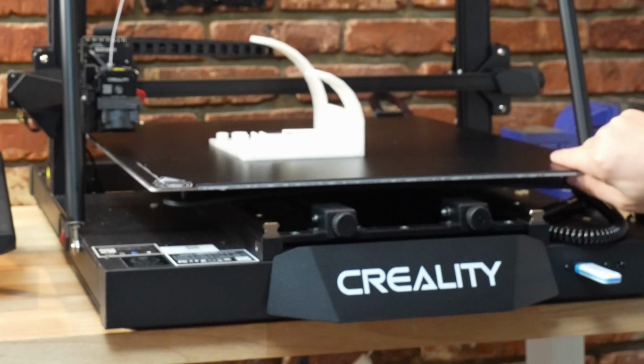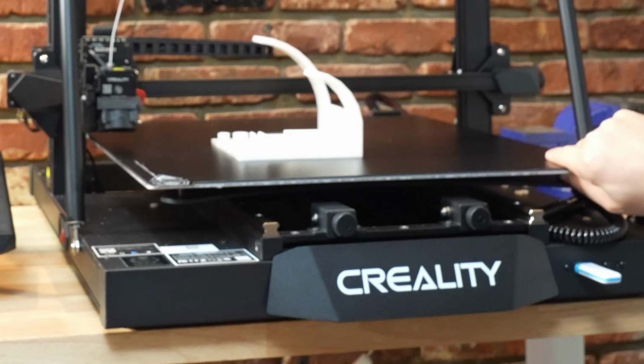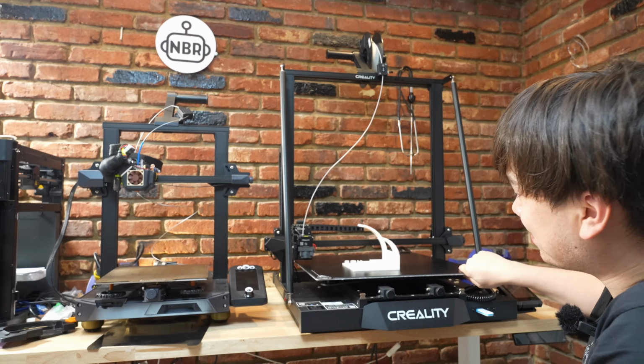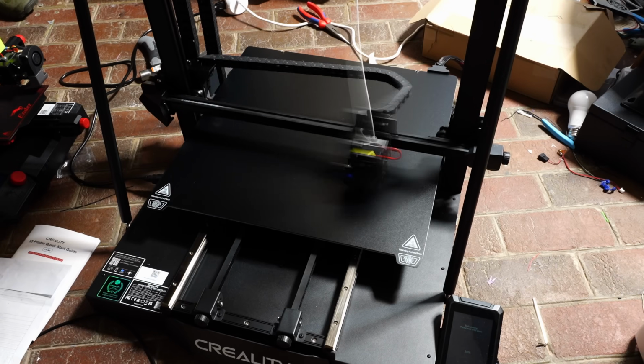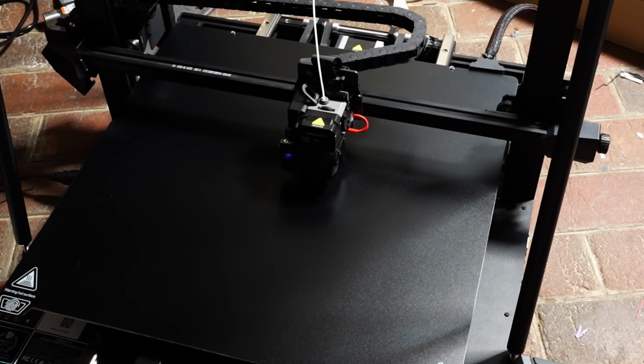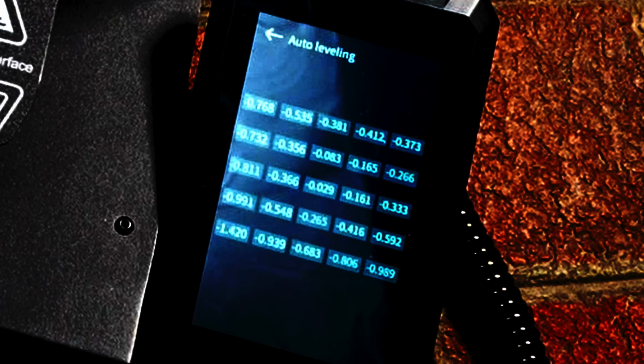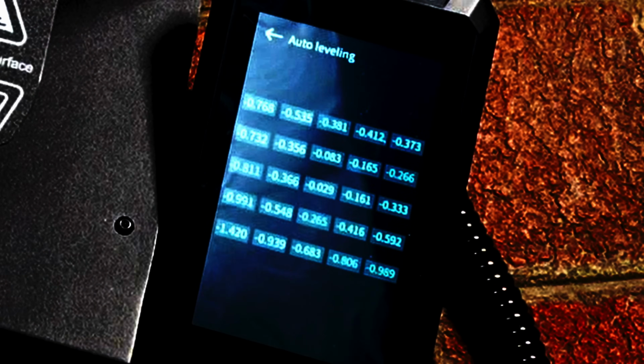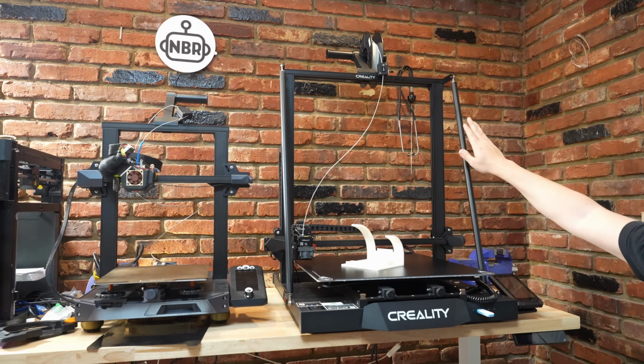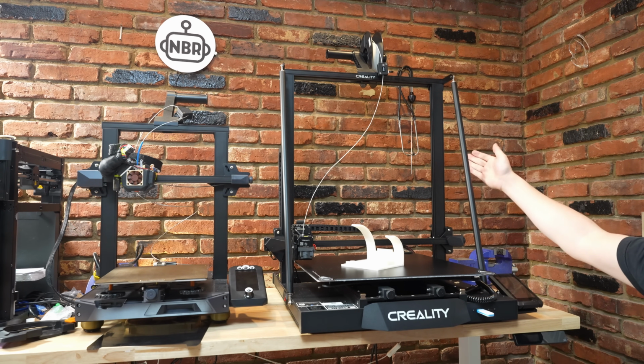This thing is going to hold your prints in place very well, even as it's moving this massive bed back and forth. Also, it was quite flat from the factory. It only had a variance of about 1 millimeter from corner to corner. This whole gantry system is quite sturdy, and its construction is pretty typical of machines in this size range.